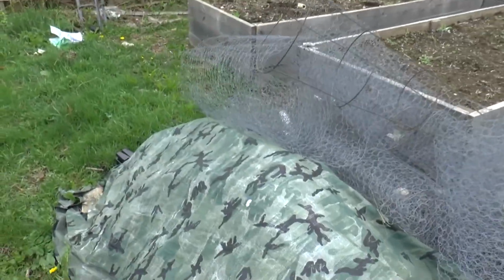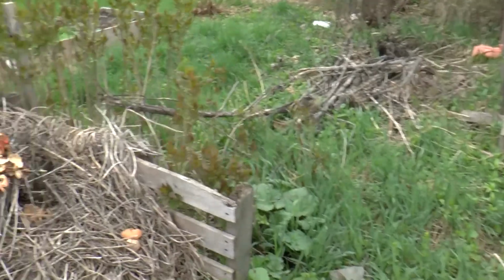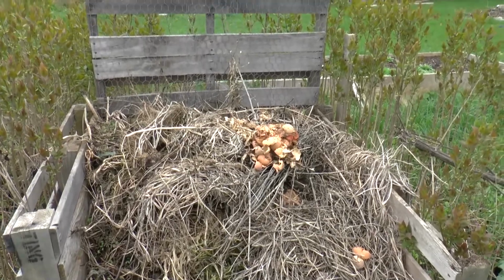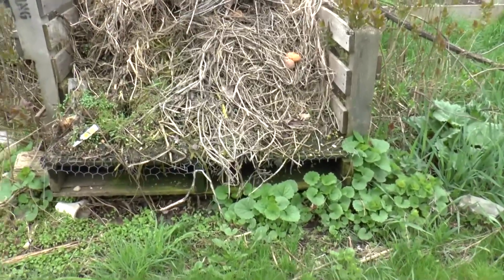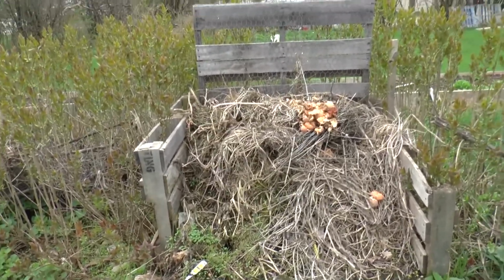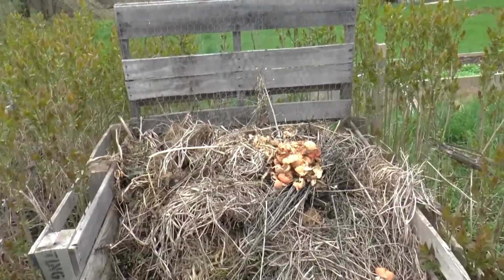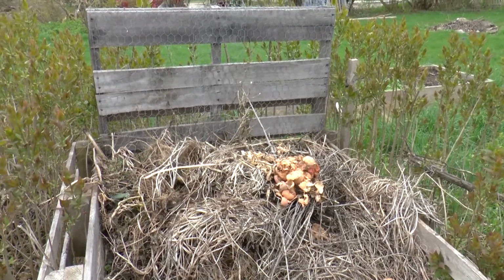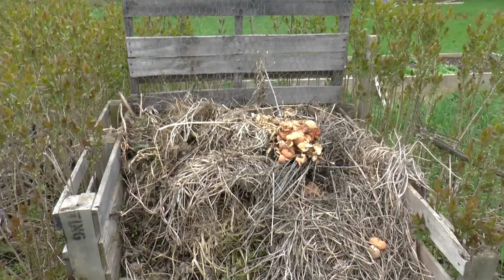Another little patch of topsoil there. I'll be using that up this year, no doubt. And here's my compost. I get a lot of soil out of that. Now, I don't know if you can see what I've done, but I set that on a skid, and then I put chicken wire over it, and what that allows is for any moisture, too much moisture, to drain out. And I always have worms in there, because pretty soon I'll be getting ready to dump out my vermiculture composter in the house, and it is just full of worms, and they will go in there and they will continue to chow down on all of that stuff.